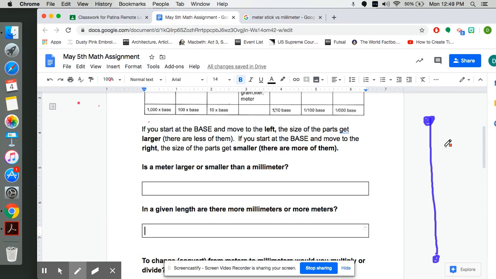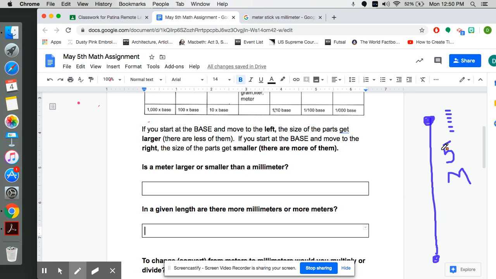This is going to be a length of 5 meters. Well, I want to find out how many millimeters are in there. How many of these little tiny tick marks are there in 5 meters? Well, we can find that out. But if I want to change these meters into millimeters, is it going to get bigger or smaller? Let me think about that for a second. Well, it is going to get bigger because there's just going to be more of them.